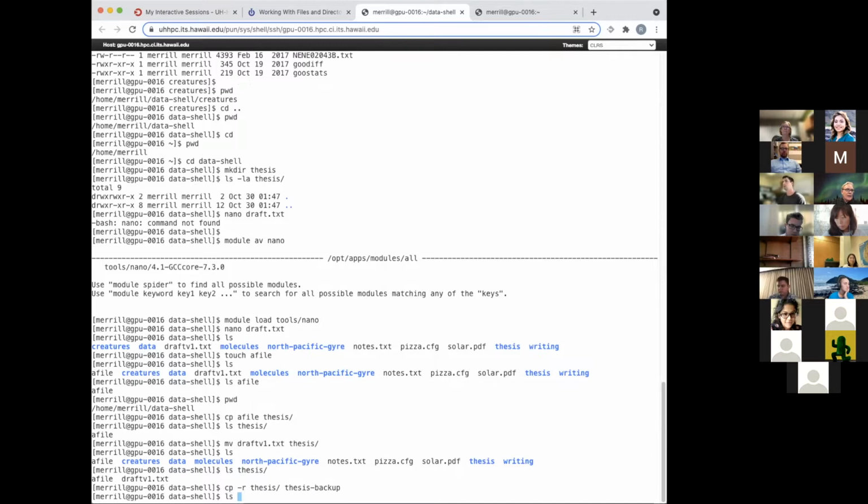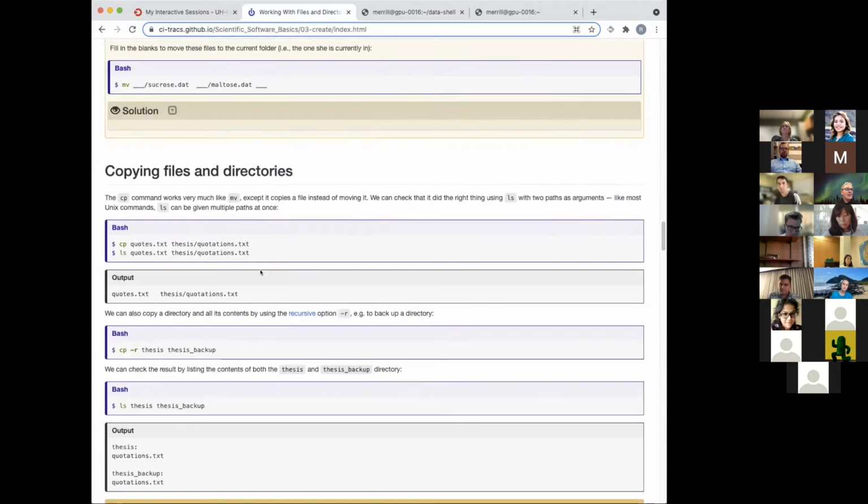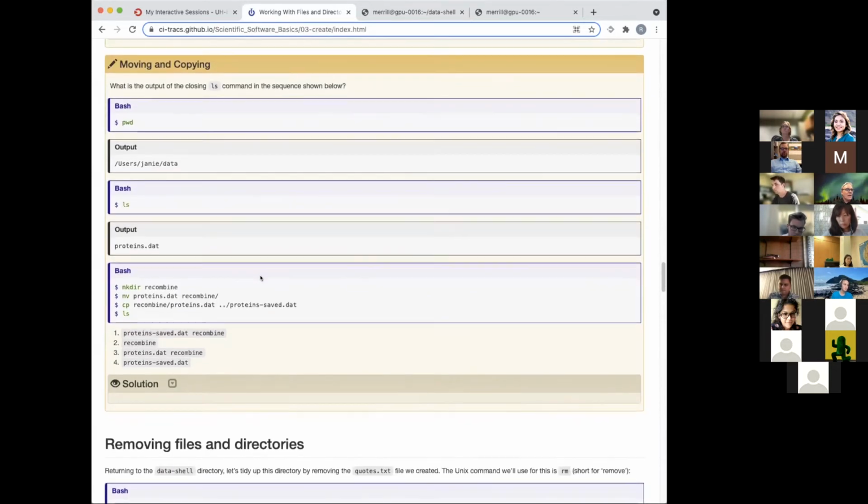I can ls thesis, and I'll throw in a star, which means find everything in the directory that I'm in that begins with thesis, and you'll see that I have thesis with 2 files in it, and I have thesis backup with 2 files in it. Does that make sense? We're going a little quick here.